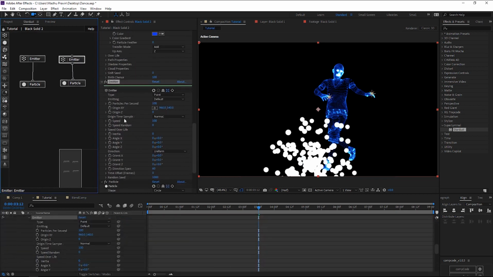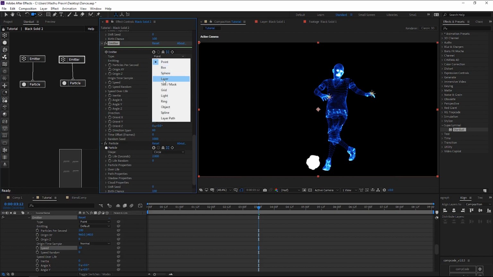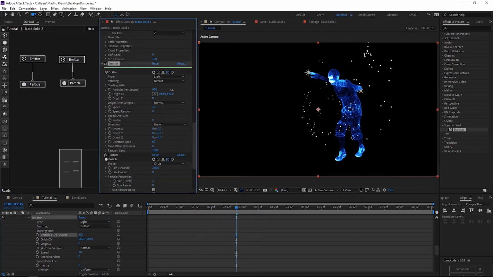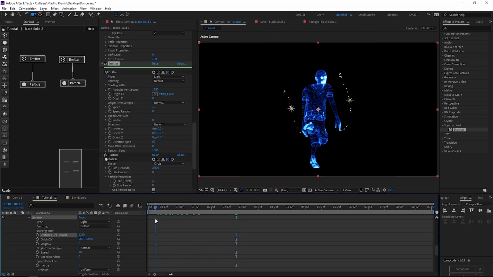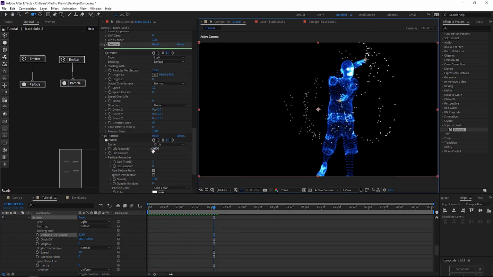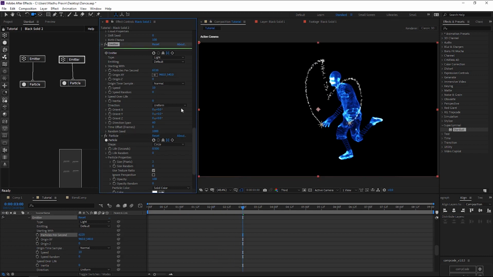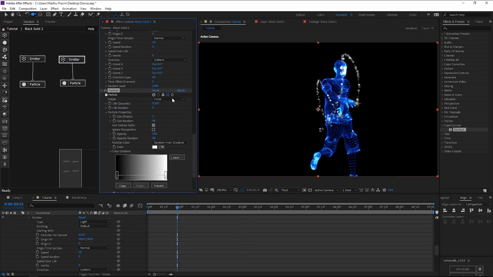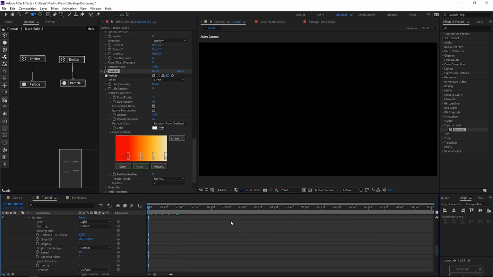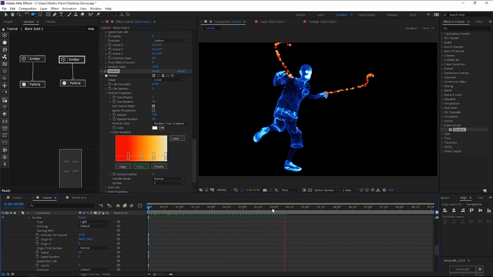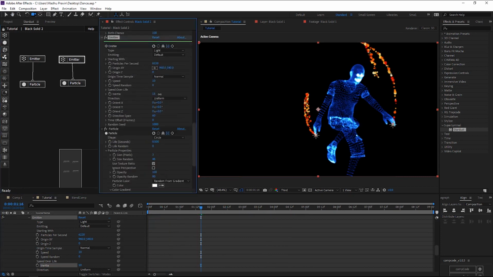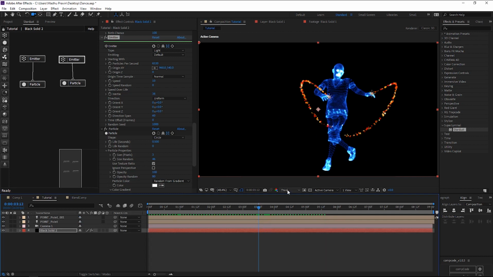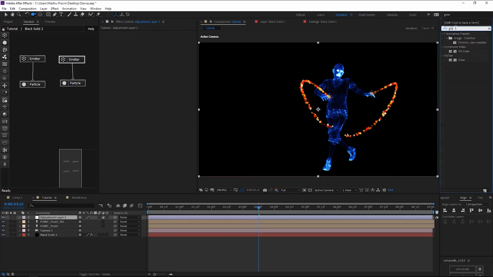Add a new emitter and particle node, and change the emitter type to light. Change the speed, particle size and life. Change particle color to random from gradient. If we want to move the particle trails in the light direction, increase inertia. Now it looks beautiful, right? Last, add some color correction and glow.